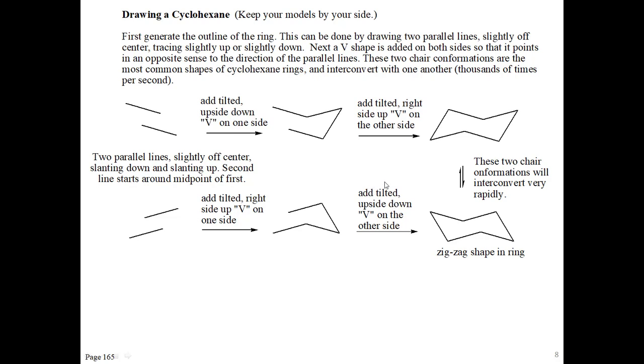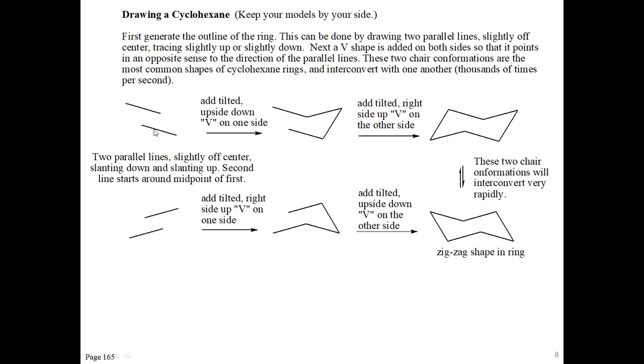Now as far as drawing the chair, there's a couple ways you could do it. I suggest you could draw 2 parallel lines, but have one about halfway down the middle of the other one. Okay, and you're going to make a V that's going to connect to these guys. It'll either be a tilted upright V or a tilted upside down V. You don't want them right on top of each other because you're going to draw some axials up there, and you don't want those to be superimposed so that you can't see what's going on.